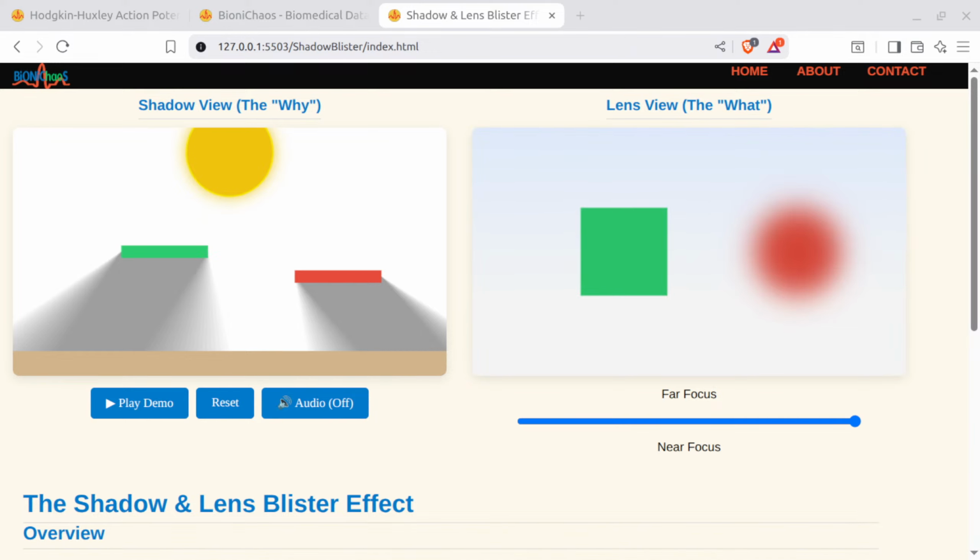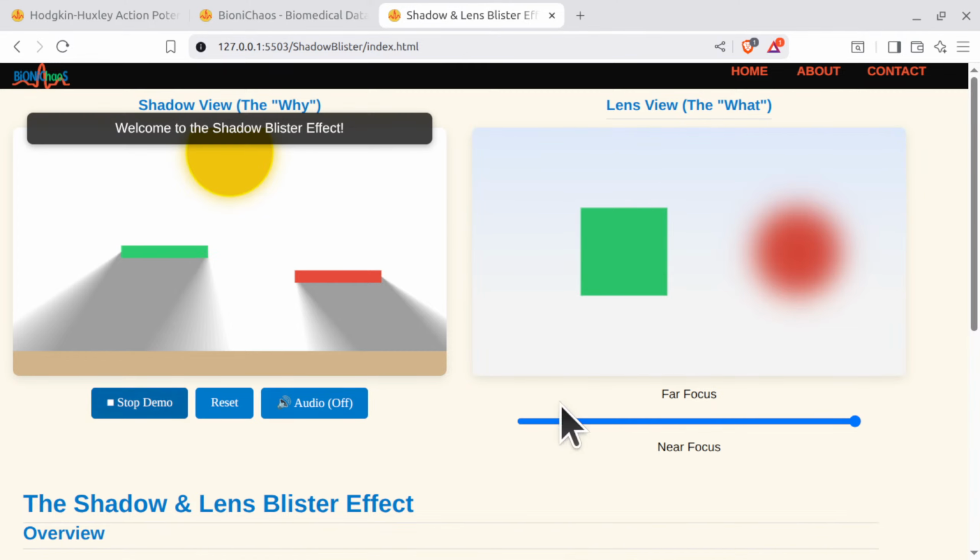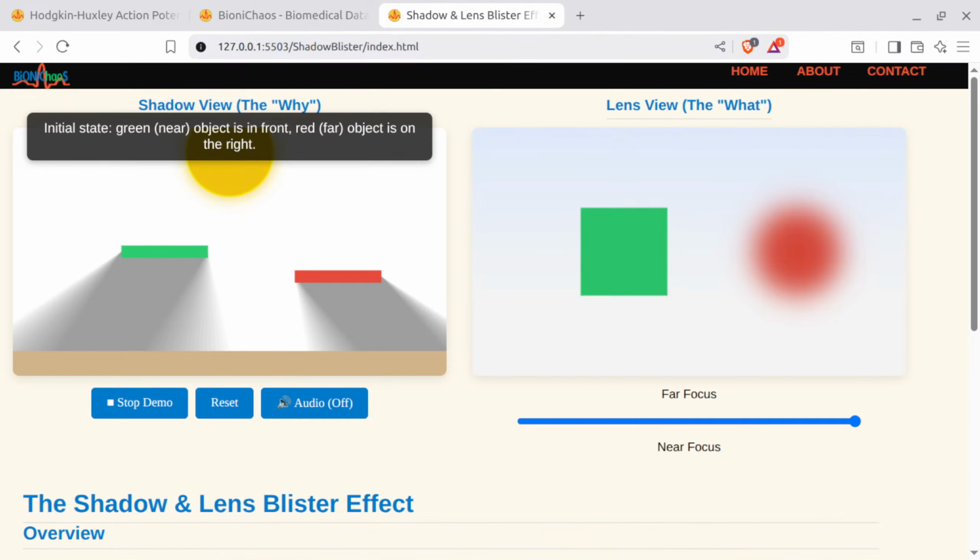Made changes. The demo steps have been updated to loop continuously as long as the play demo button is pressed. Let me know if you need further adjustments or enhancements.